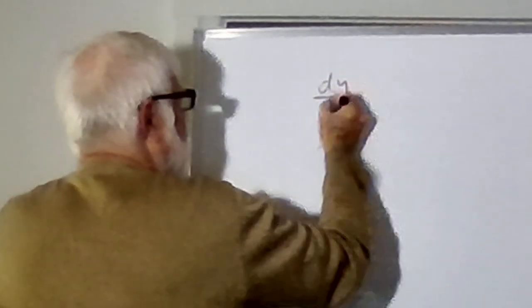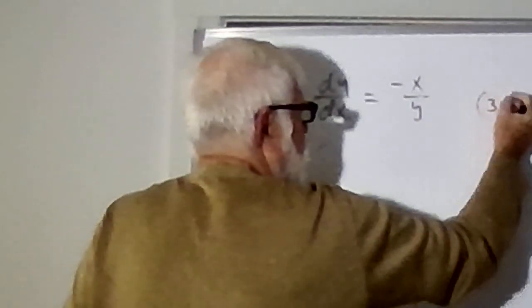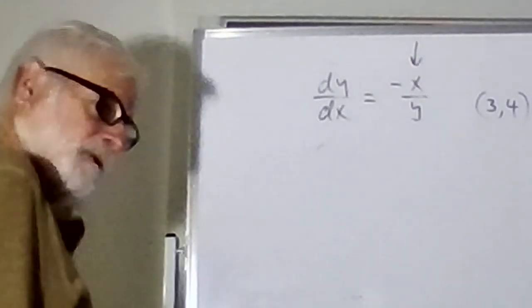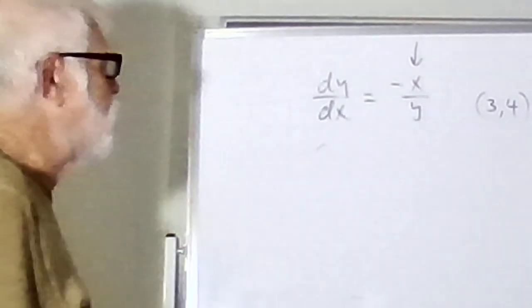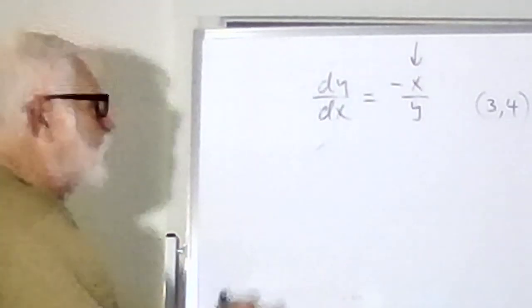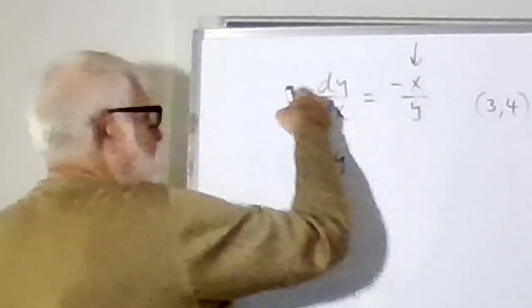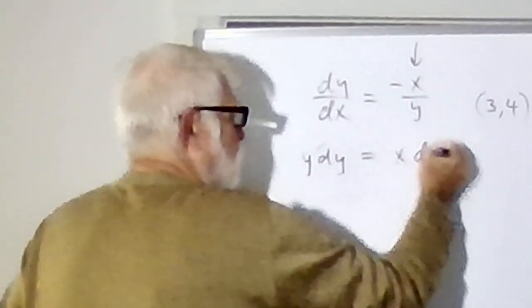Next problem. Maybe this won't take forever. dy dx equals minus x over y, with an initial condition of 3, 4. With practice, you'll recognize this hopefully as the implicit differentiation, and it will be a circular relationship that we look at. But let's separate the variables. This time multiplication on the left, division of y on the right, multiplication on the left, division by dx on the left, multiply on the right.